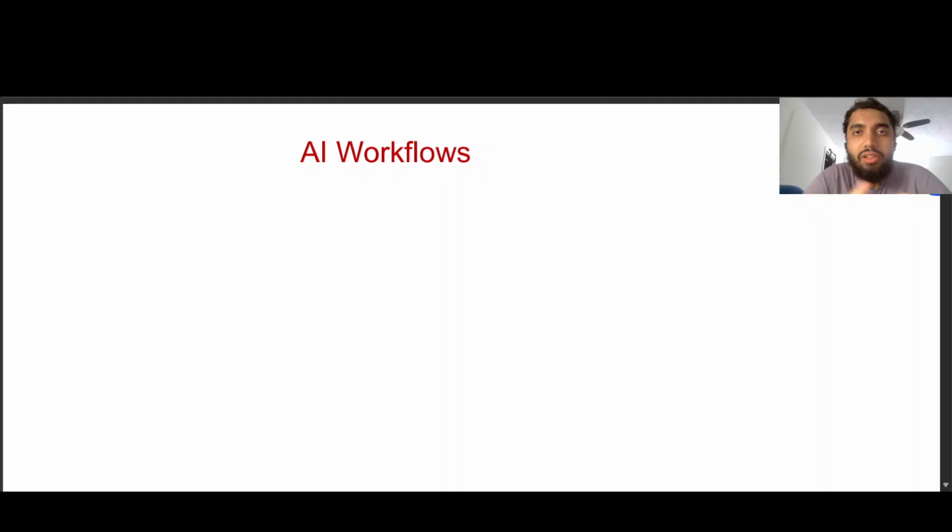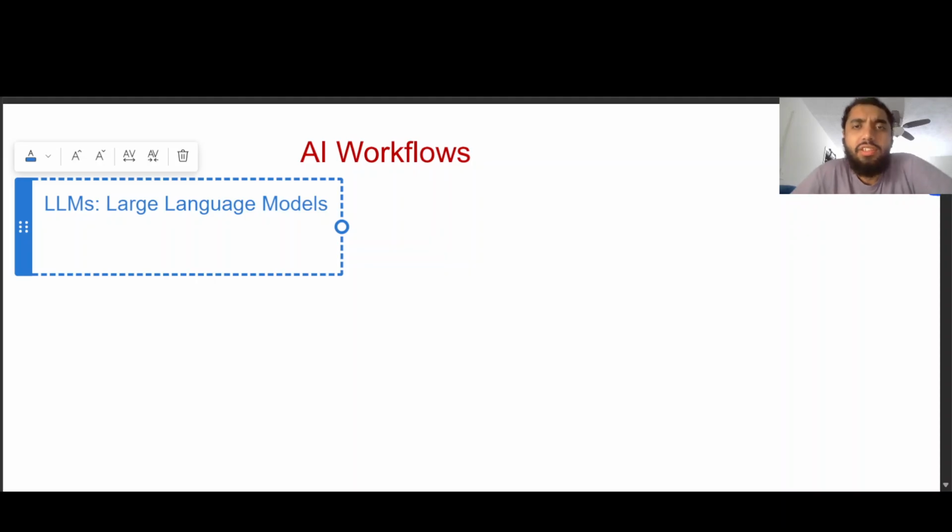Today, in the field of AI, you have a lot of terms being thrown around like AI application, agents, etc. And you may have also heard of AI workflows. So here we'll try to explore them, try to get more clarity on them. So hopefully they kind of make sense.